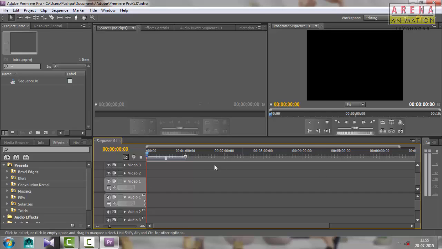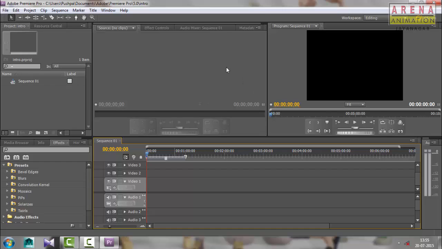This is where we'll be importing our contents, that is our images, video files, or in case I am using any audio files, I'll be importing them here. Fine.